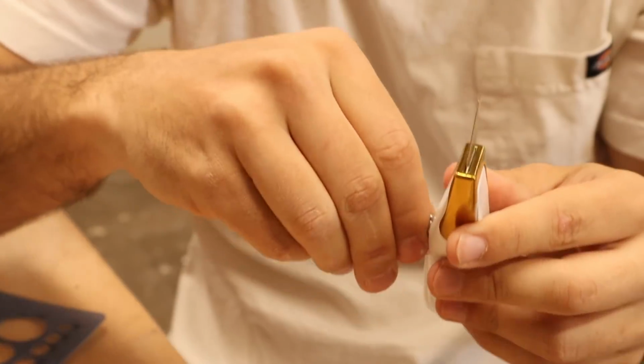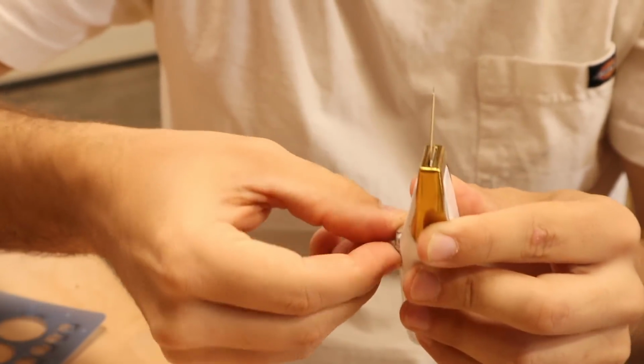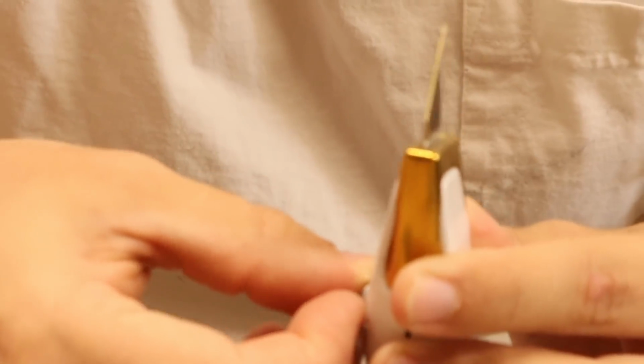Oh, look at that, I need a new blade. Let's just unscrew this real quick and pop one in. Ooh! Whoa!